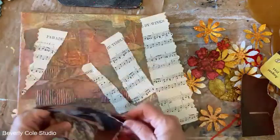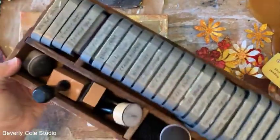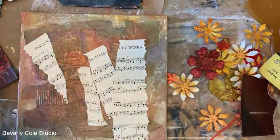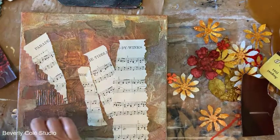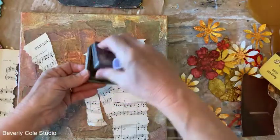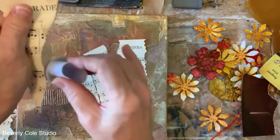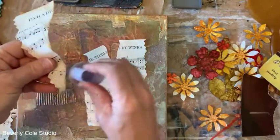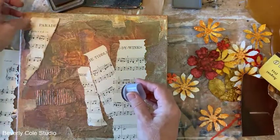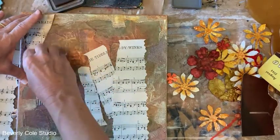So let's do it. The first thing I want to do is ink all the edges of these. Remember this cool box with all my inks in it? These are distress oxides. If you hit them with water, they oxidize. Boy, I sound like a scientist today. Let me get a little sponge. We will go around the edges with walnut stain, and we'll take this little thing and then just ink all the edges. See, now that'll kind of blend that into the background automatically as soon as I glue it down.